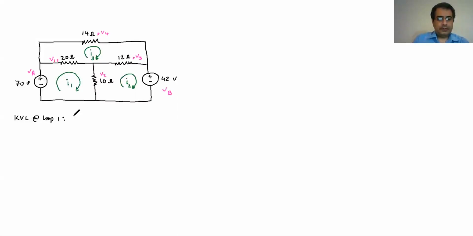And start to write it again. Sigma V should be 0 if I add all the voltage. So I'm going to start from here and rotate clockwise in this one. So go ahead and get to negative VA. So it's a VA and hit the negative sign, and then add all the voltage in the resistance.